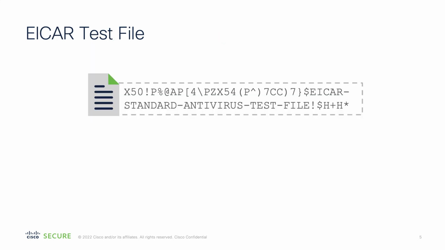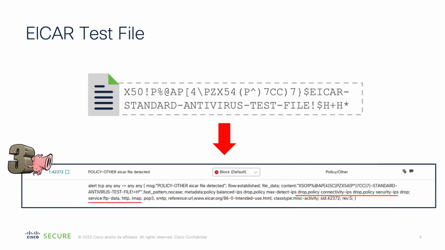For this demonstration, I'll use the EICAR anti-malware file. For those of you who haven't used it before, EICAR is a vendor-agnostic test file recognized by anti-malware, antivirus, and IPS software. The file contains a specific text string recognized by all security vendors and is harmless to your endpoints. It was designed to help you test if the security product is actually doing its job and inspecting the traffic.